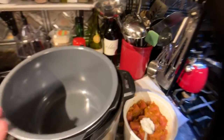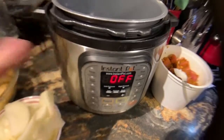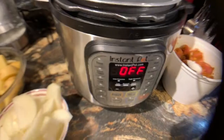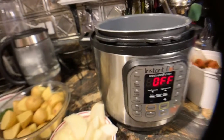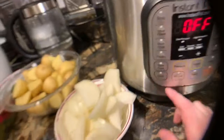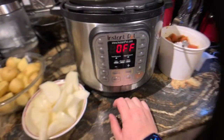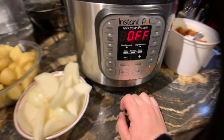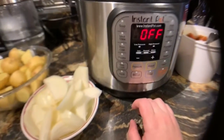Okay, I'm back with the pork here. Now, the first thing that you want to do with the Instant Pot, besides making sure it's plugged in, is knowing your functions here. So, with the pork, we're going to want to saute it first. And so, there's a lot of different models. My model is one of the first models, but they're all pretty much set up the same.